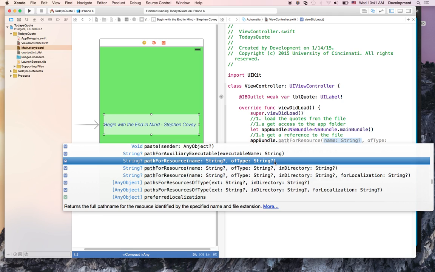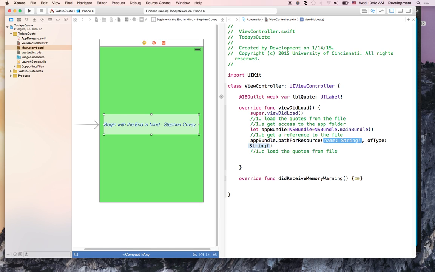Where is it located exactly on the device? You may say, well, I know where I put it on my computer. I tell you, yes, we know where we put it on the computer, but remember, this is going to run on a device, and we don't know where it's going to go on the device. So we have to ask the operating system and the library to get that for us. The power of the library is that it hides from us the mechanics of how it's going to go to the operating system and retrieve it. And we know that once we call on this library module, we're going to get it back.